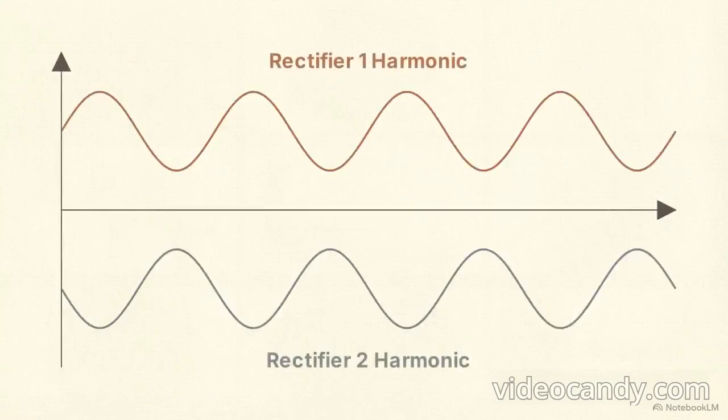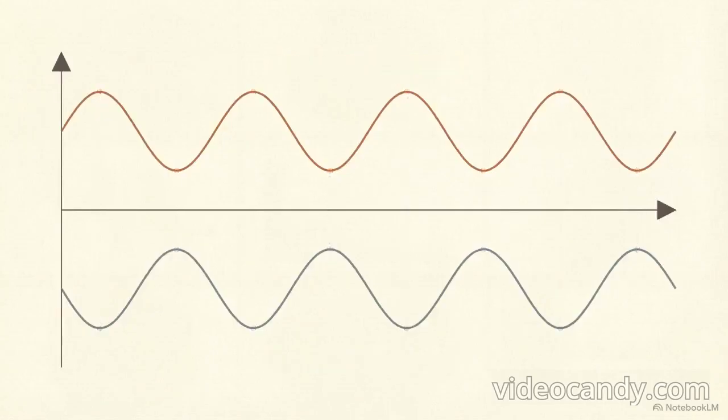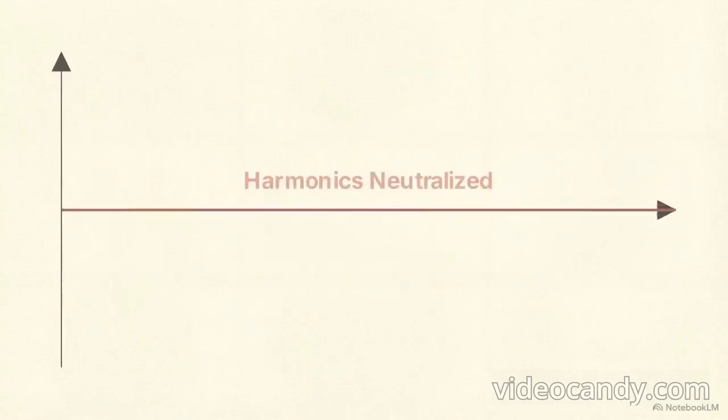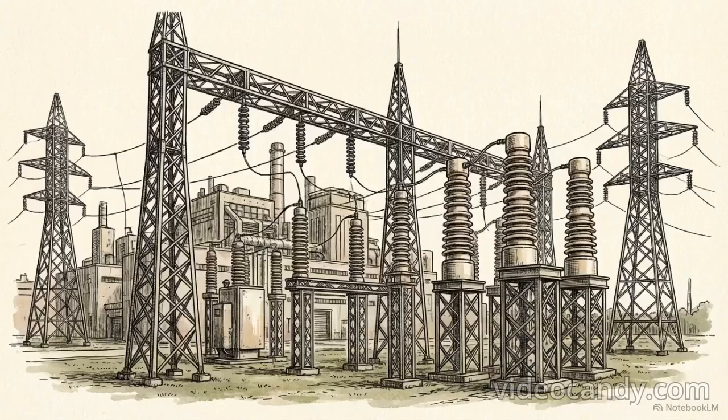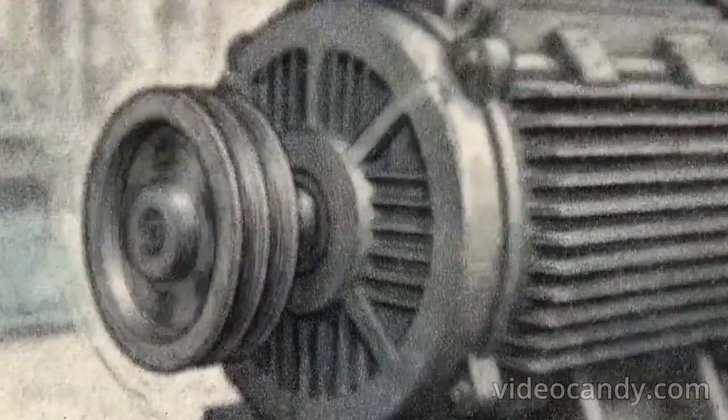Rather than relying solely on filters, engineers can also eliminate harmonics by altering the geometry of the power system using a multi-pulse configuration. A 12-pulse drive system requires a specialized transformer with 2 separate secondary windings, which then feed 2 parallel 6-pulse rectifiers. This setup utilizes a delta-Y transformer configuration to introduce a precise 30-degree electrical phase shift between the 2 secondary outputs. Because of this 30-degree offset, the 5th and 7th harmonic currents generated by the first rectifier are exactly out of phase with the harmonics generated by the second rectifier. When the currents merge at the primary winding, they naturally zero each other out.